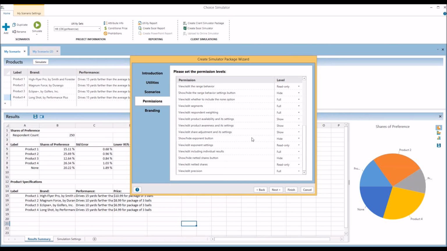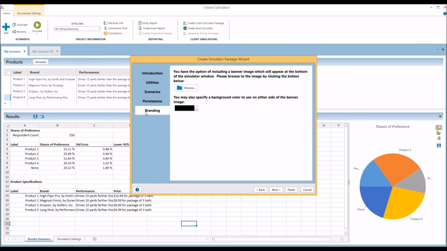We give you full control over changing things, from full read-modify to read-only to completely hidden, where they don't even know it's something to be seen. And the last thing you can do is specify an image, and what we do is bump up the bottom of it a little bit and toss in your image down here so that you can brand this before you deliver it to people.